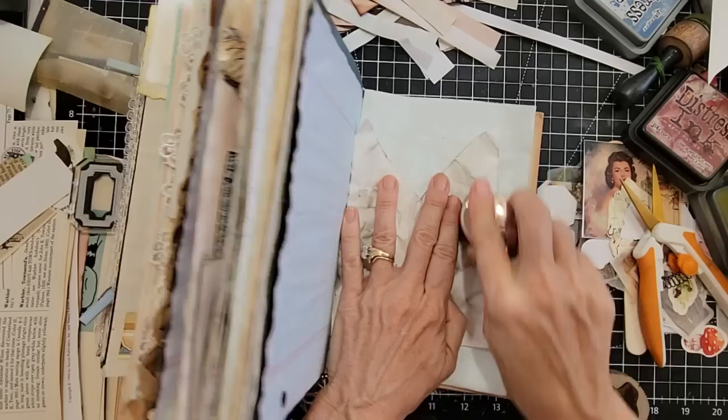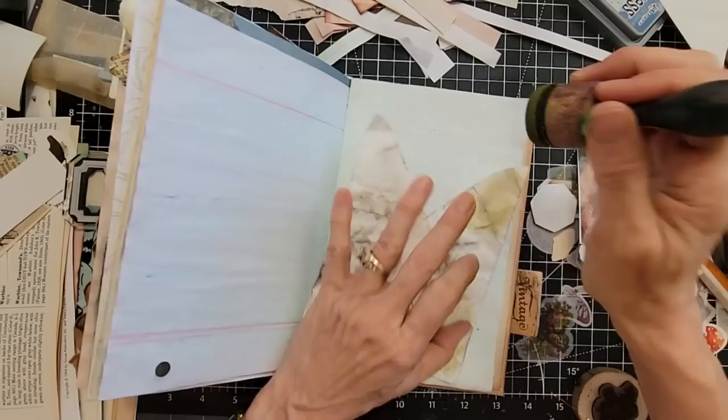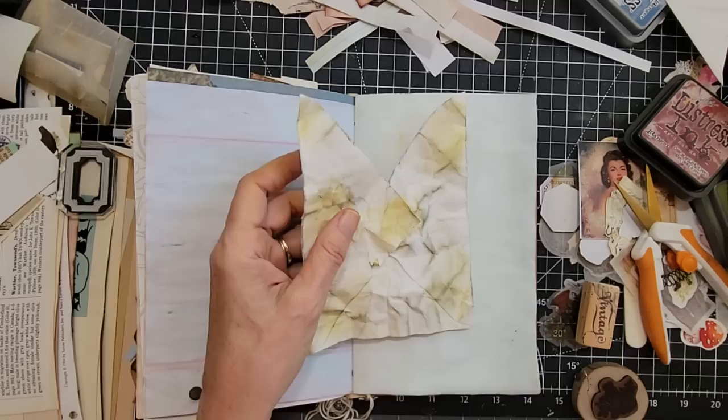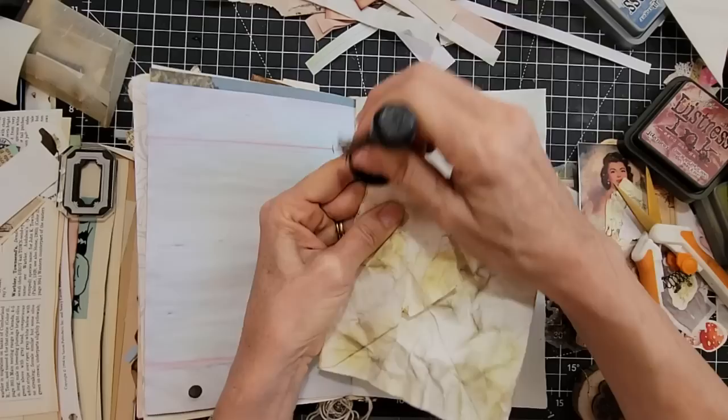Now let's add some other colors in, maybe a little bit of the green, and in certain areas. You don't always have to use them all in the same area. It's a classic hodgepodge technique. If you don't want to get anything on here, don't use this as your background. But for those of you who are going to, here's brown. Okay, a real good brown. There we go. I'm going to dirty up the edges.